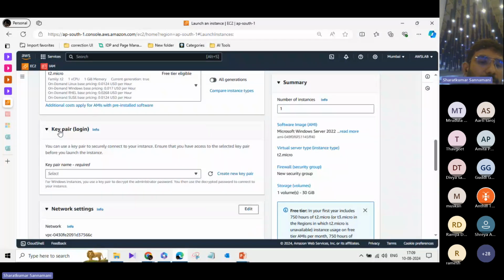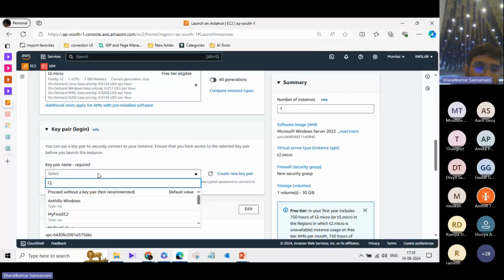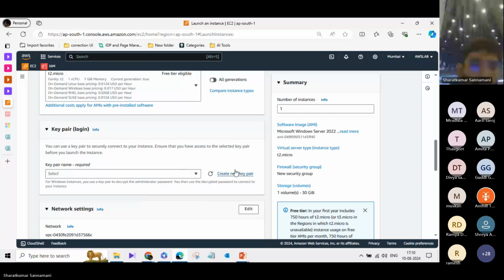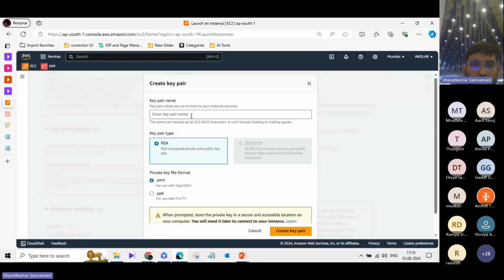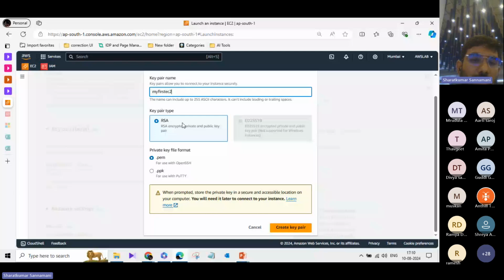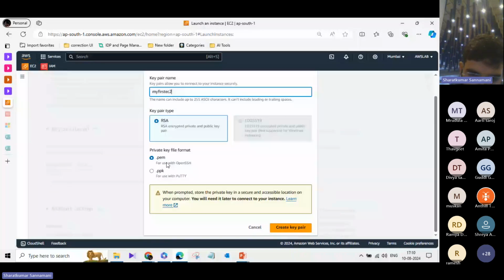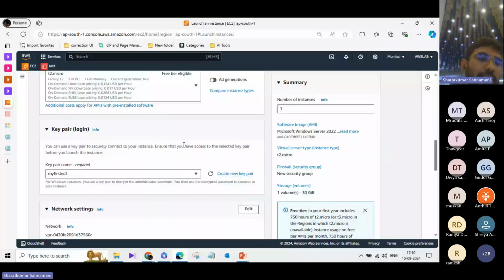So what is key? Again, like a kind of MFA you can think, but we'll see what is key. Okay, so my first EC2. I'm just creating one. In key there are different types, PEM and PPK, but as of now I'm selecting PEM key and I'm creating the key. So this is a very important key. The name is just right. It is like lock and key actually.